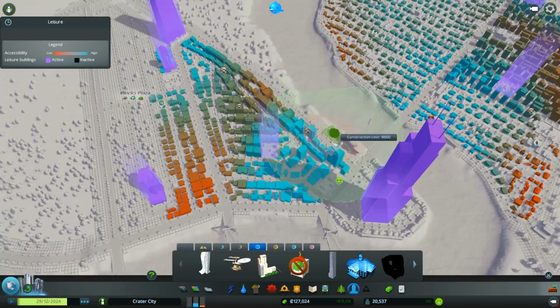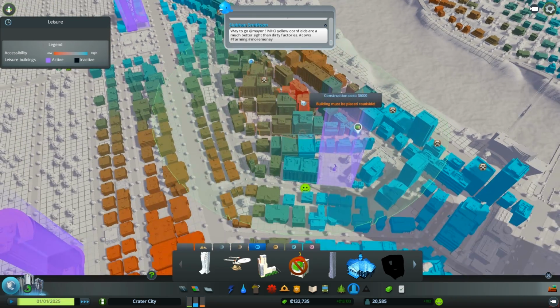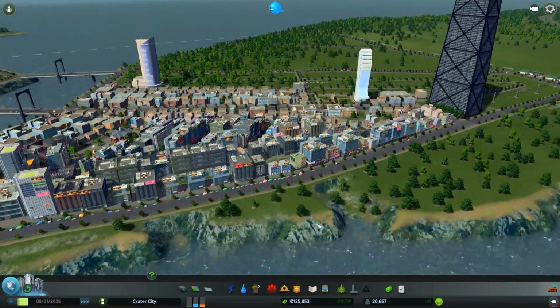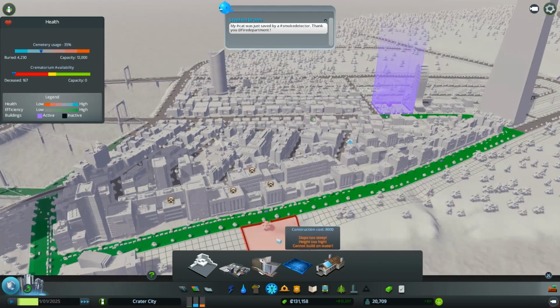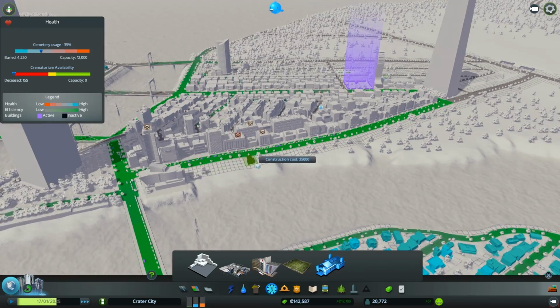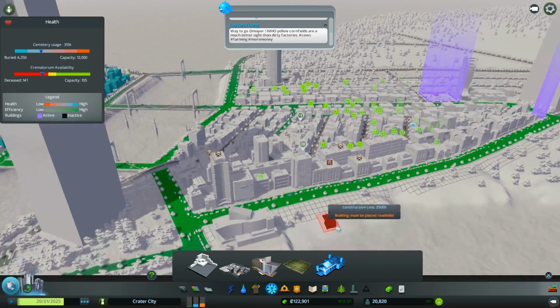What's going on with the dead people? Why aren't they being picked up? Why is... I thought I placed a thing. Probably stuck in traffic, looks like. Looks like you need a crematorium.